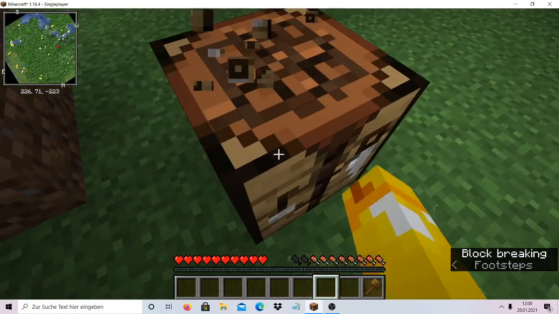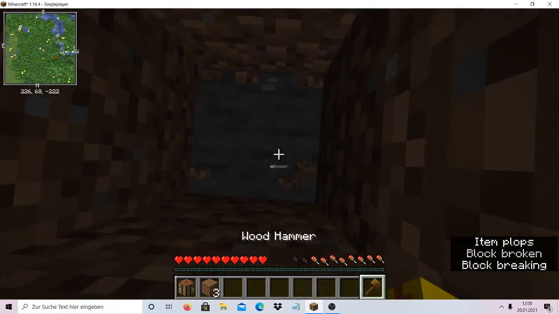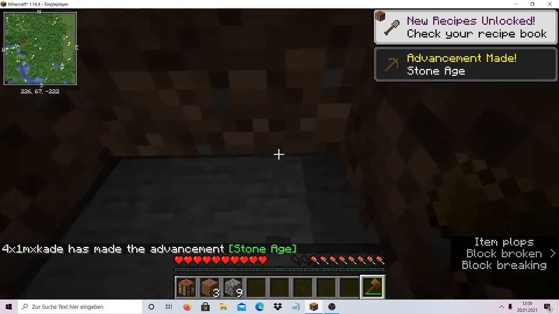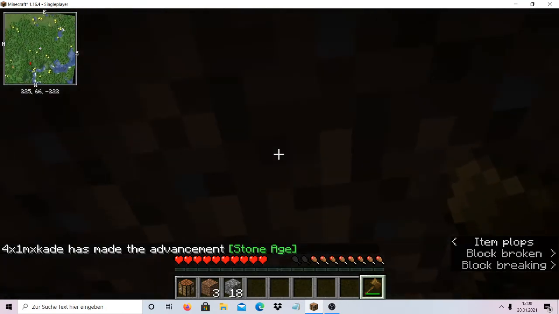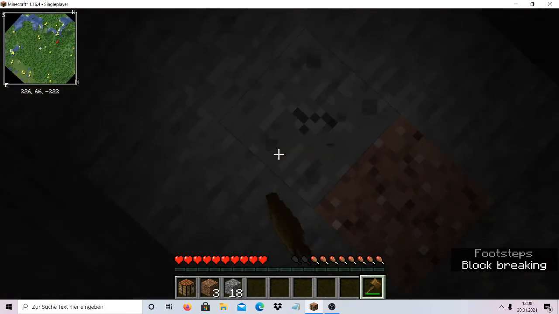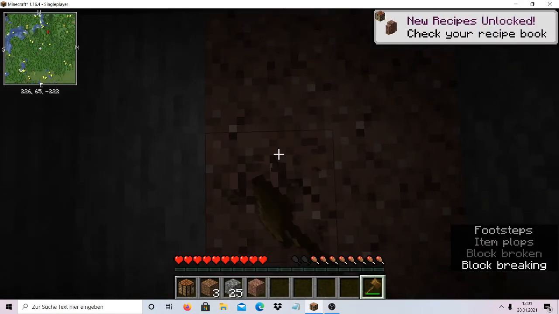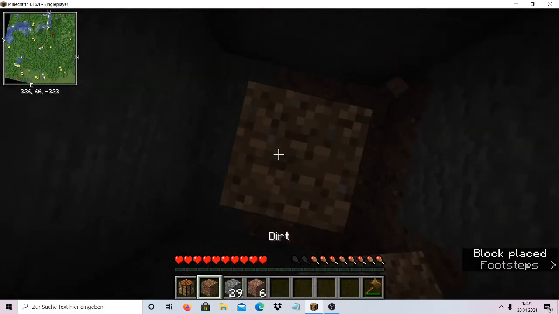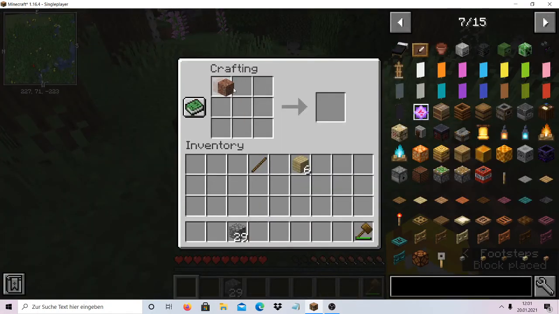So if you ask me, what does this wood hammer do? It's pretty OP. It's really slow, but it can break 3x3. Yes, that is a bit OP, but I hope no one cares, because it's not that OP. So, 1, 2, 3, 4. Yeah. So, and with these two, I want, oh, never mind.